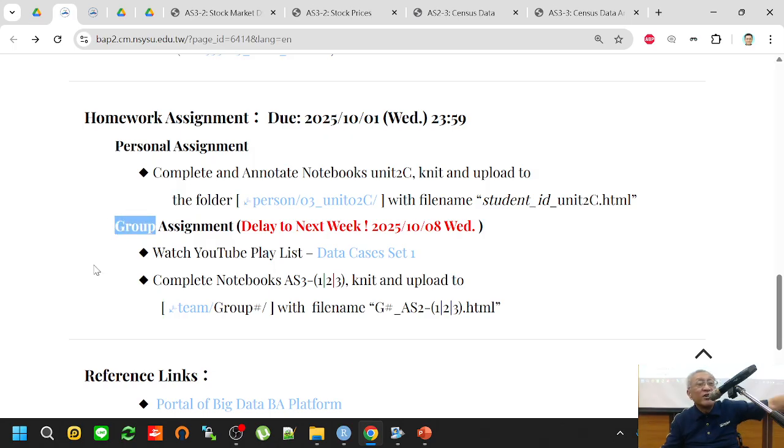Okay, so later the TA will create a group directory for you, and only group members can access that directory. Okay, so you get together, write the homework together, and upload.